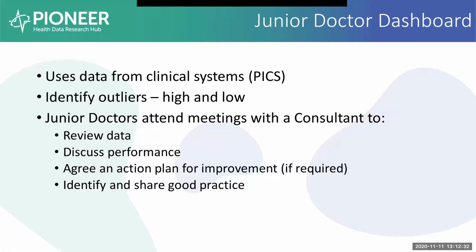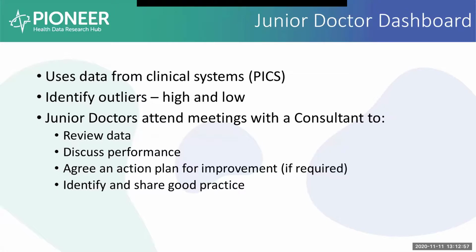And this identifies junior doctor behaviour. It identifies outliers. So what junior doctors are doing in general, and then what they're doing a lot of or little of. And in this project, junior doctors were then asked to attend meetings with a consultant to review the data that was being shown about their behaviour, to discuss their performance and why that was happening, and then agree an action plan for improvement or not.